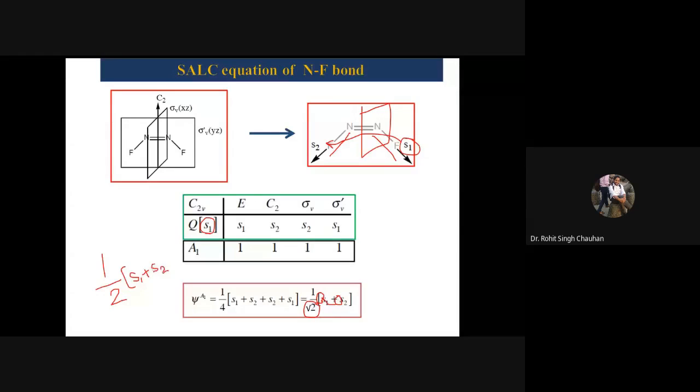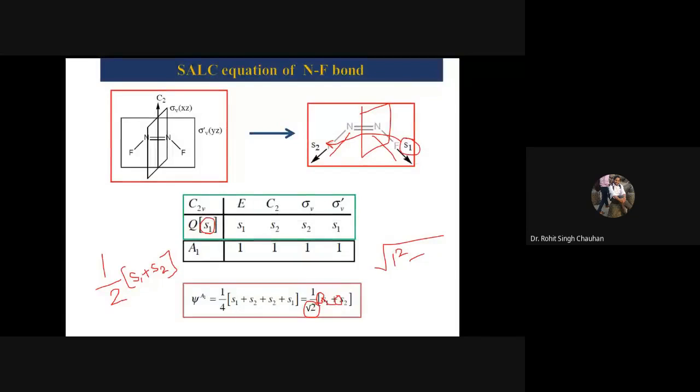But if you want the SALC equation, what is the real formula? In that case, you are supposed to take a root, and use the coefficient present before S1. So what is the coefficient? That is 1 square, plus again 1 square. So what will be the total value? It will be root 2. So 1 upon root 2 you will write in a SALC equation, but the projection operator formula will give you the information, that is 1 by 2 S1. So this is the basic difference between the projection operator and the SALC equation.